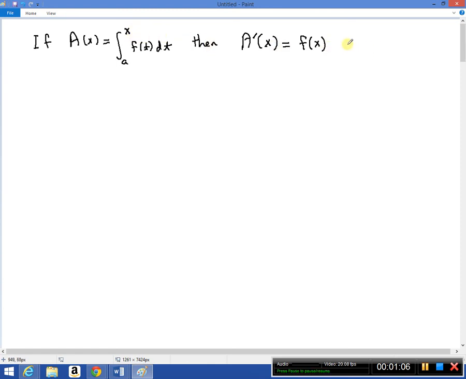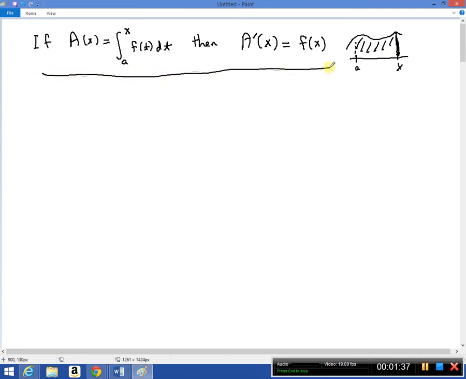So what that means graphically is that if you're looking at the total area from some place, which doesn't really matter, up to a variable point, then how fast that total area changes is exactly equal to the y value. So the bigger the y value, the faster the area changes. The smaller the y value, the slower the area changes, which is kind of like a duh statement if you think about it, right? Anyway, this is the Fundamental Theorem of Calculus Part 1.